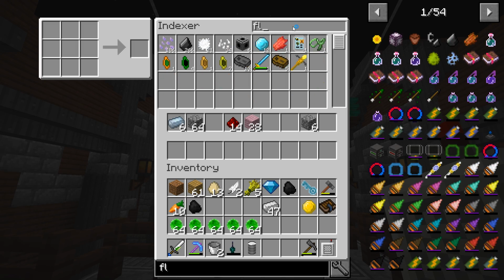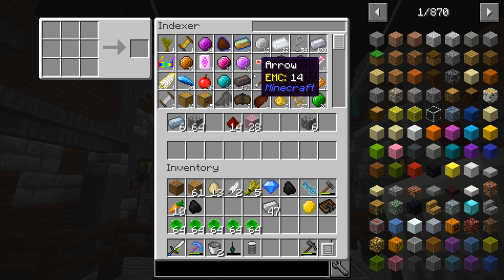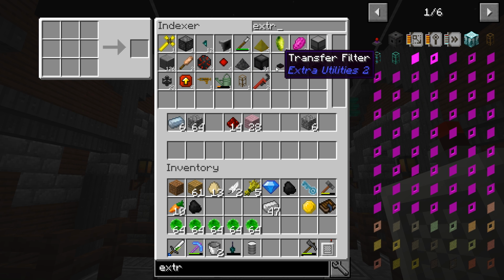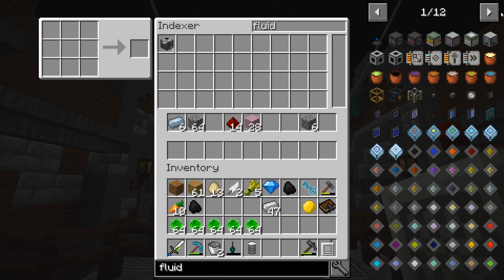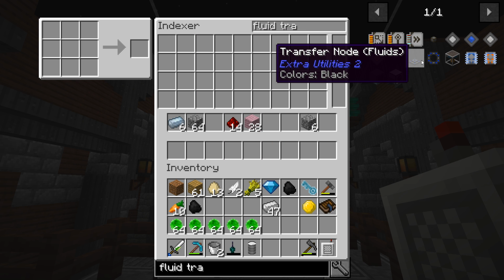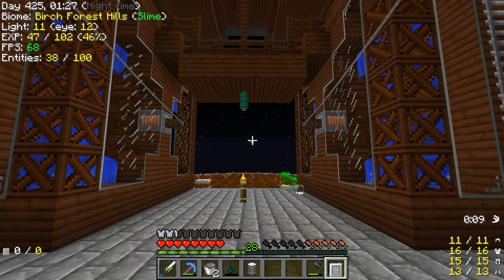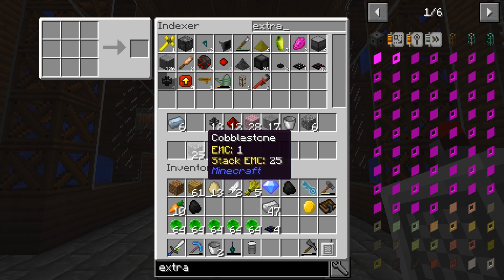Now we're going to need some fluid. I don't think I have any. Let's pop on into Extra Utilities. I have transfer nodes, but I don't have any fluid ones. Okay, so we're going to go ahead and make those. We will make fluid transfer nodes. Can I make this? I think I can. So there that goes. I accidentally requested a whole bunch of them, which is never any good. Oh, we're getting our pipes, so that's exactly what I wanted.